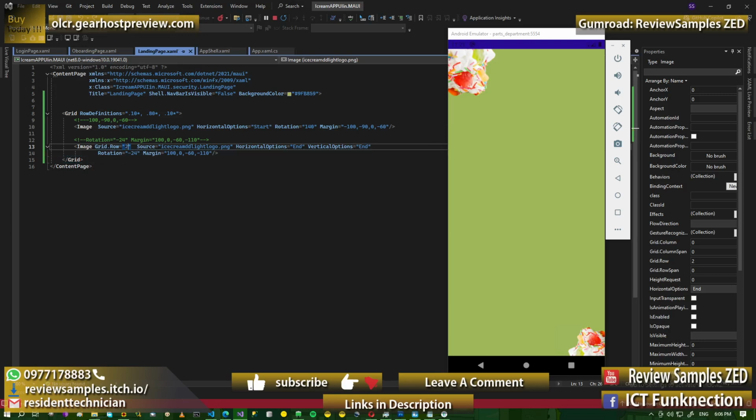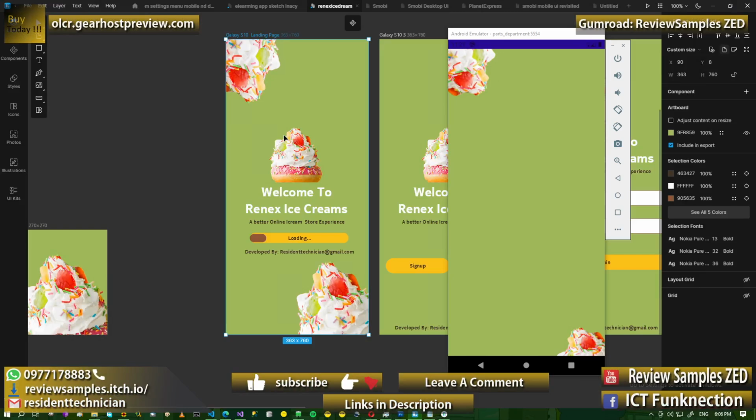Okay, Control S. Rotation negative 24. Okay, that seems okay. So what's coming here? Oh, sorry. Okay, we've got image, text, loading bar, image.